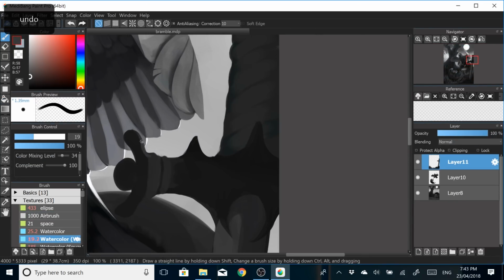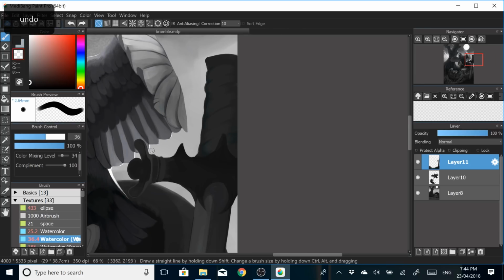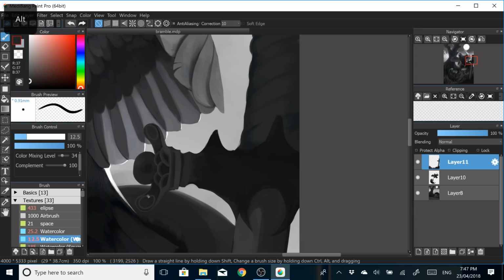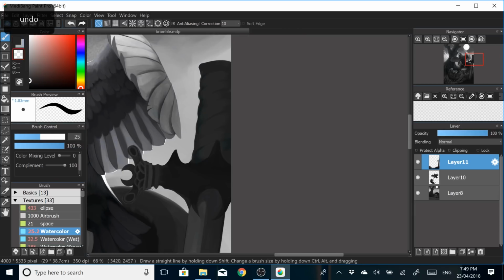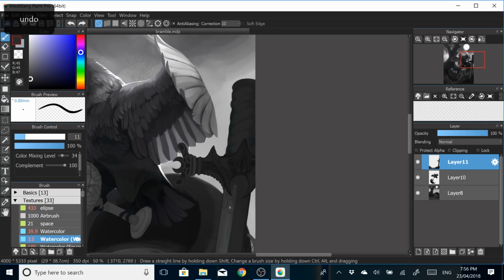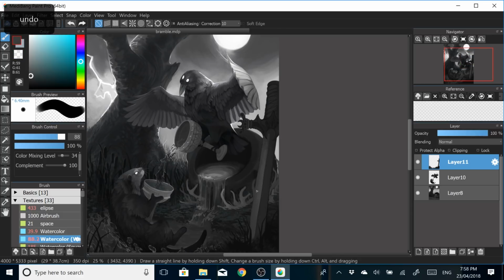So my basic tip when you start this value painting process is to start darker than you think you probably need, and that way you have a lot of room to make things lighter and to make the highlights really pop and contrast with the dark when they need to. And that's all I really have to say about the value painting part of this process. It's definitely a very new technique for me, and I'm definitely hoping to improve upon it in the future.